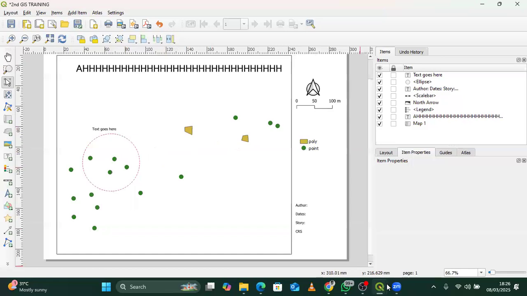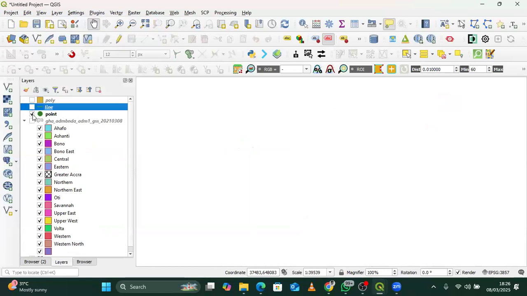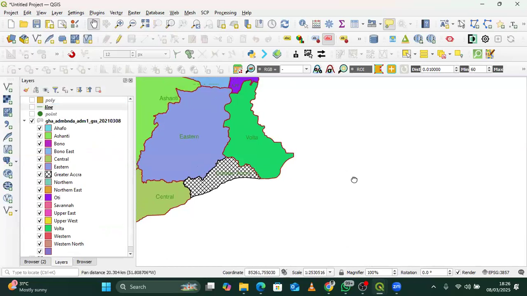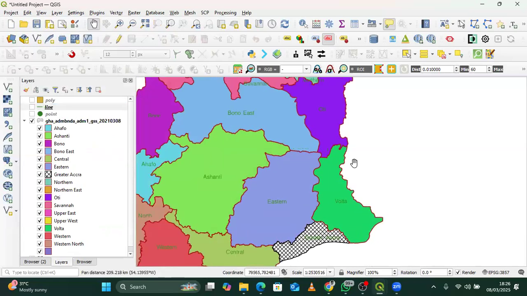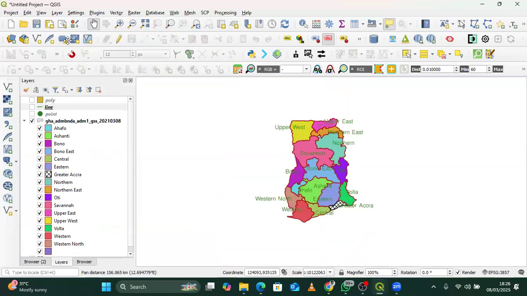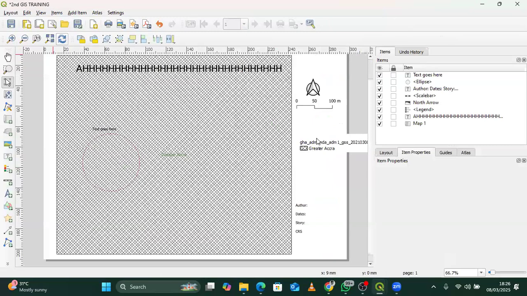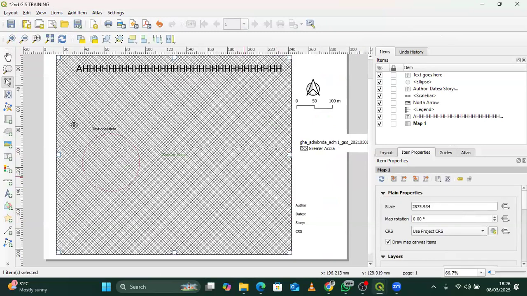For instance, if you don't want these ones, you can always change. For instance, I want to remove these ones, and I want to have the map of Ghana. Come here, refresh, and then you need to play with the scale or something. Come here.